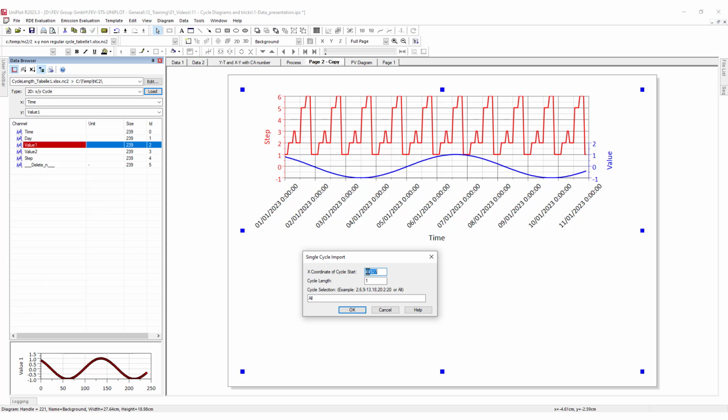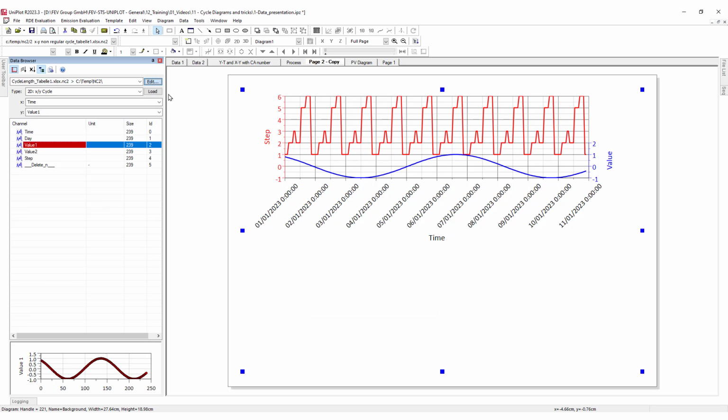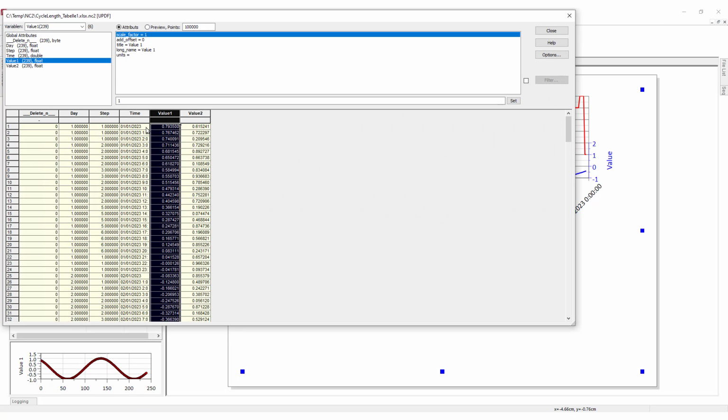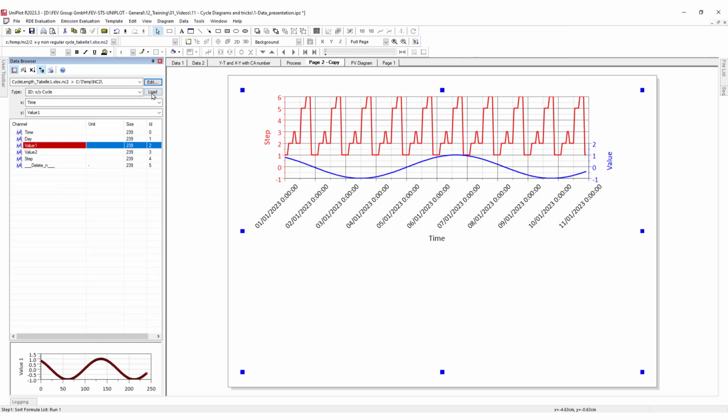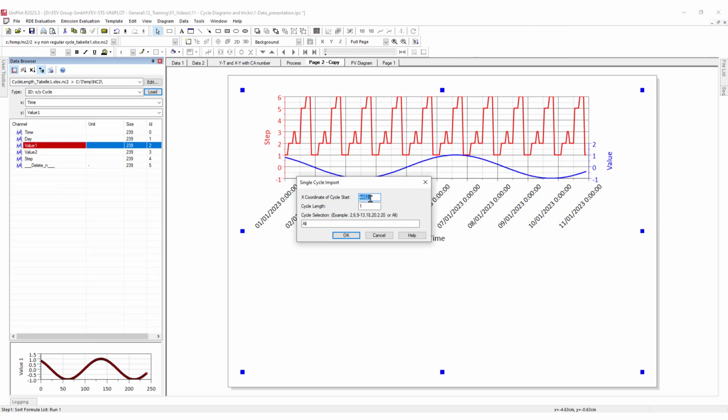Here, this number corresponds to the 1st of January 2023. You can get it by going to Edit and double-clicking on the time. So I load again. Start of the cycle, cycle length. In this notation, 1 day is equal to a value of 1, and we will ask to plot all the cycles.